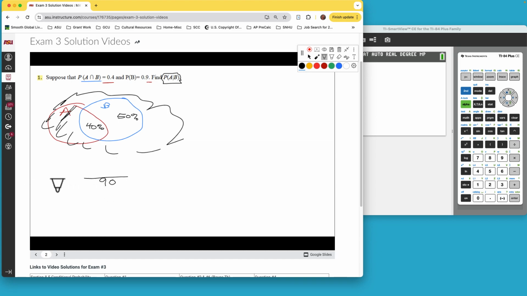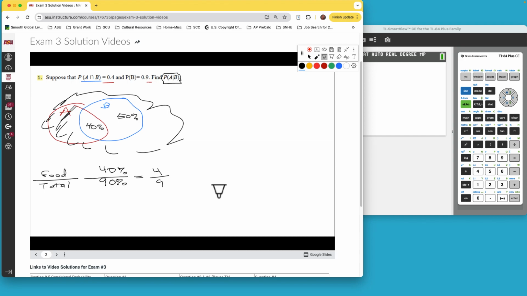And we're just getting back to basic probability: we take what we're looking for and divide it by the total of what could have happened. I tend to call it the good things, or not always good, but what we're looking for. And what are we looking for? We're looking that A had happened. That's 40%. Okay, we'll use our percentages here. This gives us 4/9. Okay, and that's the way we do this.